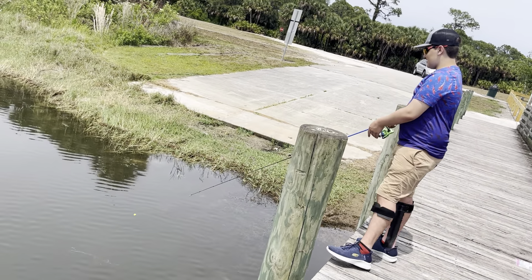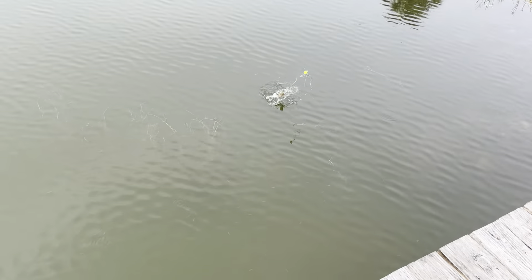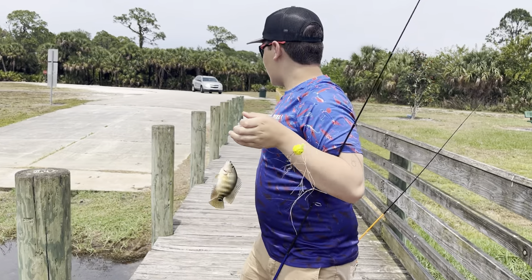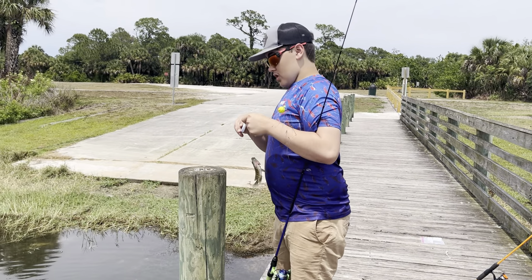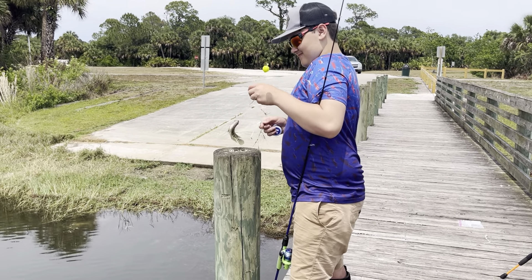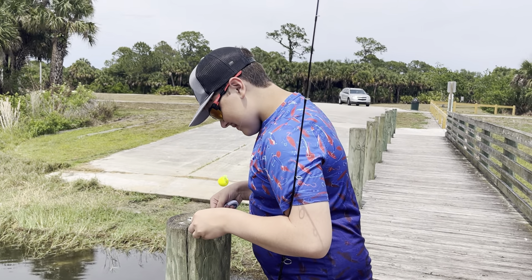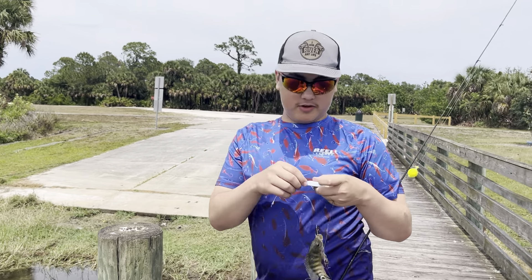I think we're going to get a bite here — yeah, we're definitely going to bite, there's fish. Oh, look at that action on that. That is a nice little mine cichlid. It ain't going to do much for the length for the expensive, but it's pretty cool nonetheless. If he will stop flopping, I can actually measure him — five inches. So it's five inches for both of those mine cichlids.